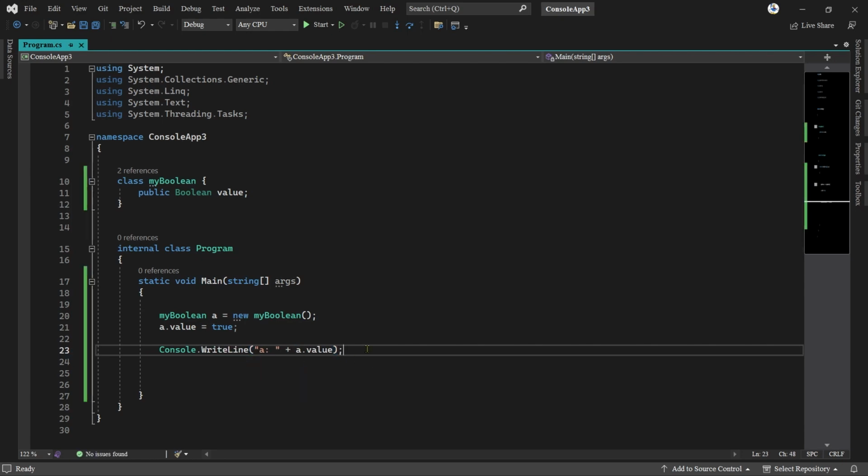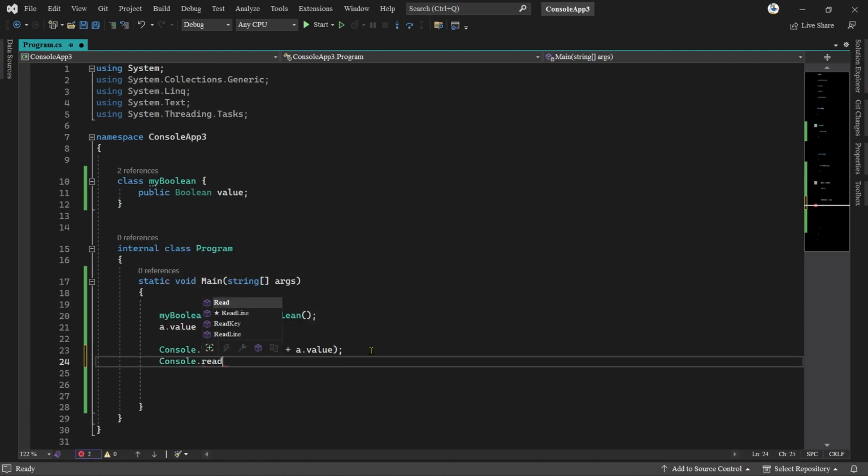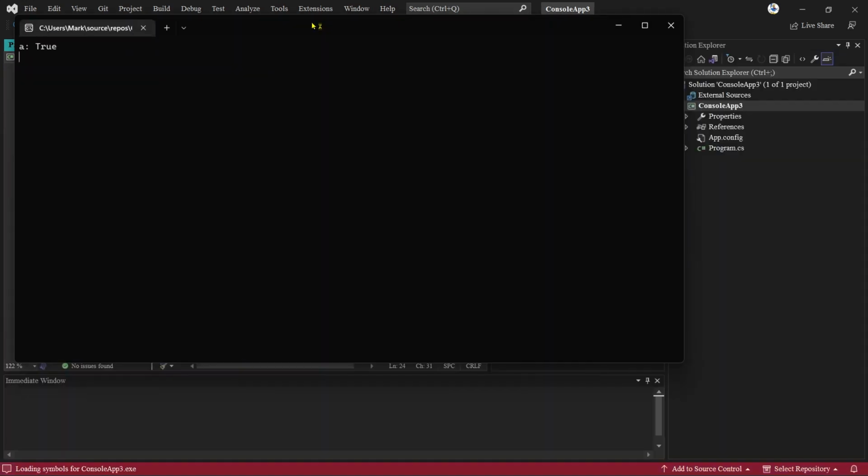If I run it, the app will just start and close. So let's add Console.ReadKey. Now let's try it. It's true.